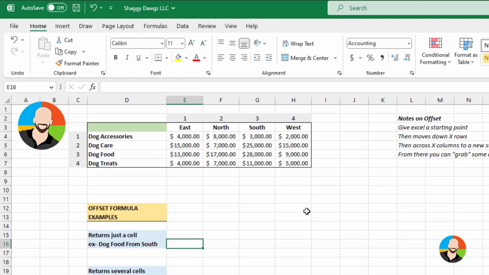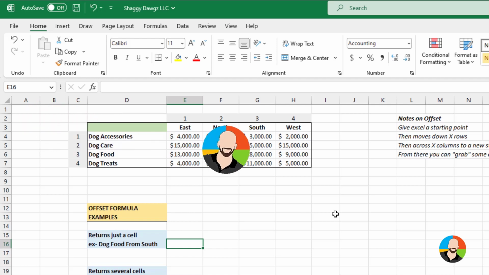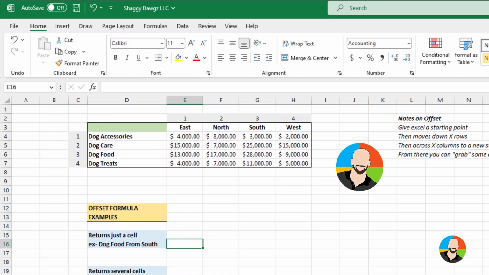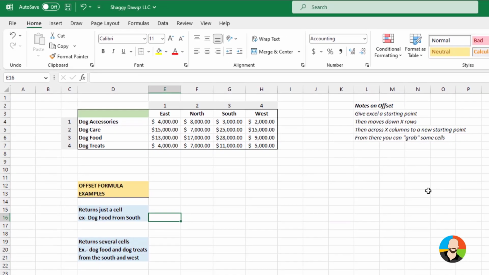Before we go any further, let's take a moment to recognize that the offset function is typically used with dynamic ranges. And I made the conscious decision to throw practicality out the window and simply focus on how exactly the offset function works. Let's start with a super simple example just for the sake of clarity, and then we'll move into more practical examples. So here we have our data with our product categories going down the left-hand side, our regions going across the top, and what we want to do is extract some of those numbers so we can work with them.